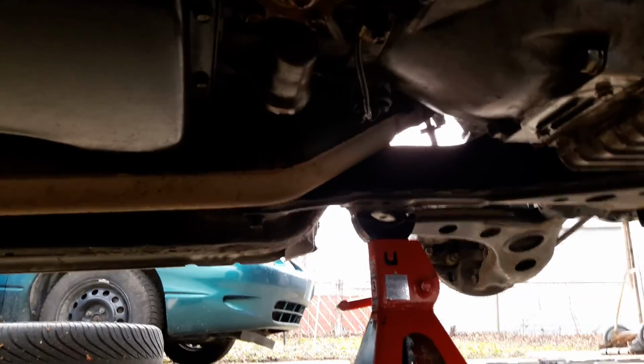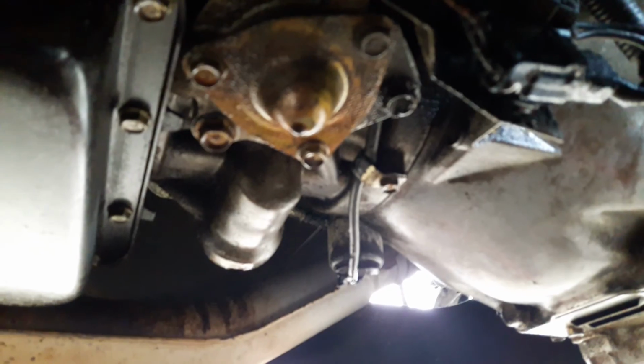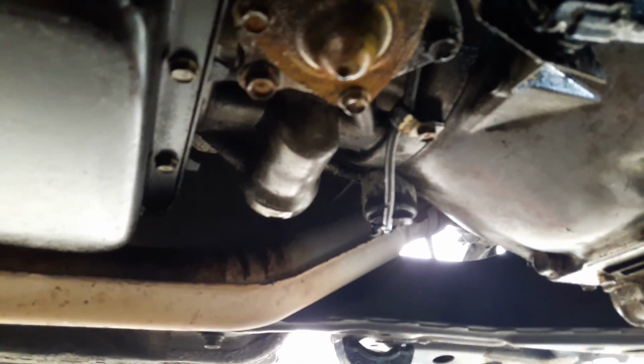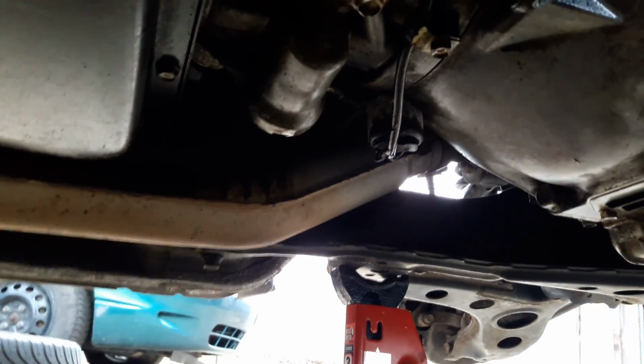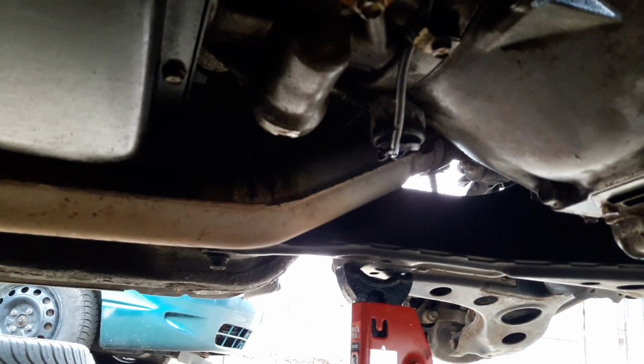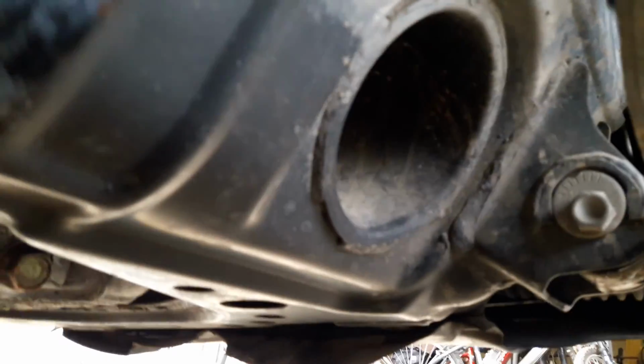It looks like there's some fluid there. I guess that's part of the transmission, because that's the only thing this car has an issue with. It's an automatic, which most Miata people see as a problem to begin with. I don't really care that much. I have a 40-mile each way commute, and I'm in a lot of traffic, so it's fine with me to have an automatic, but it won't move until you're in second gear. So you have to put it in first or second to start, and then you can go into drive.